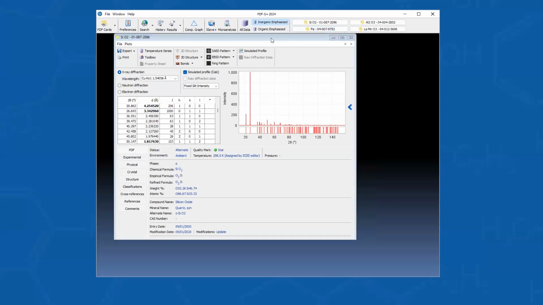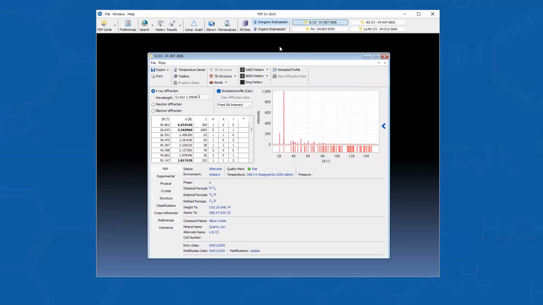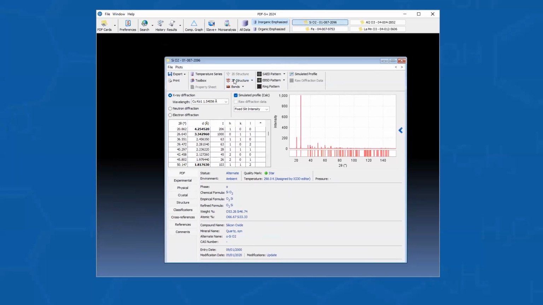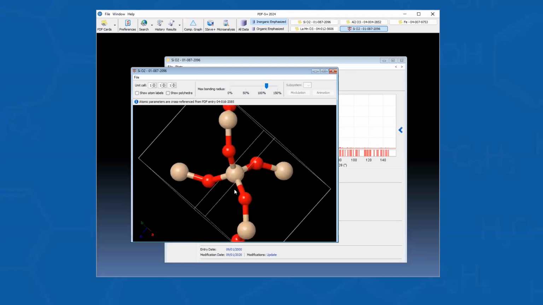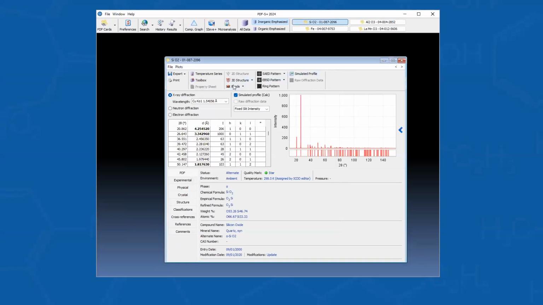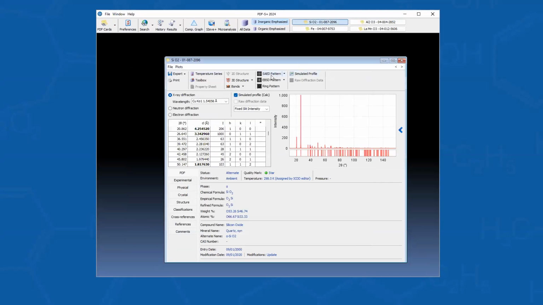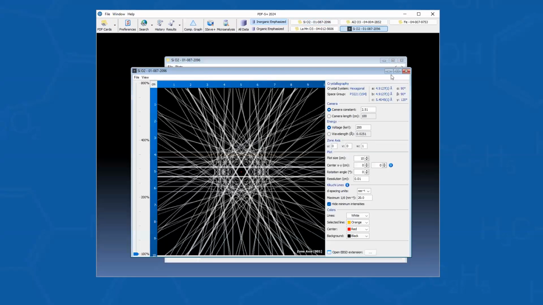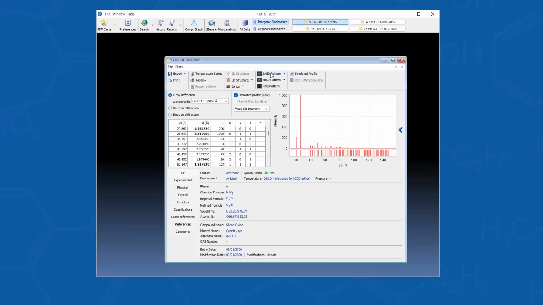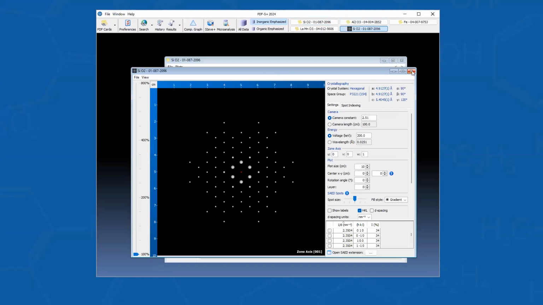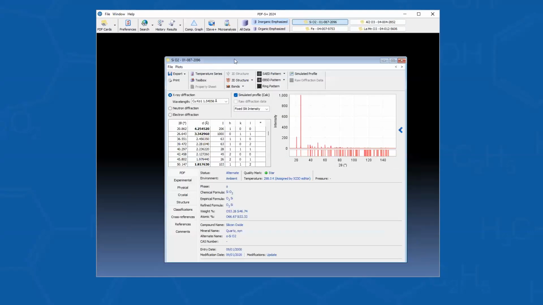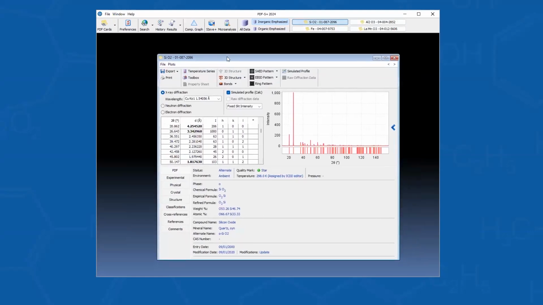Let's use silicon. When we have a PDF card, then we have these buttons enabled: 3D structure, bonds, SAED, EBSD. When you click those buttons directly, you will go, of course, to the JMOL structure renderer, or to the bond distance information for this card, or to an EBSD simulation for this card, and the SAED simulation. So these are the internal simulation modules, right?